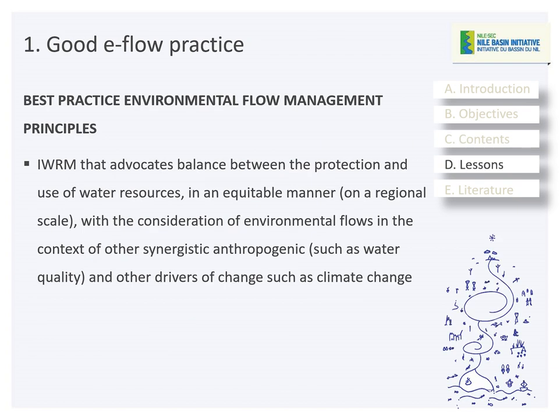Back to good environmental flow practices. So it has been widely established recently that there are many aspects to consider when we're looking at principles of environmental flow. And in the application of PROBFLO on these holistic or regional scales, it is a holistic environmental flow assessment method. These principles in particular were instrumental in the development of the approach and how it is implemented. And they include consideration of integrated water resource management that advocates a balance between the protection and use of resources in an equitable manner on a regional scale.